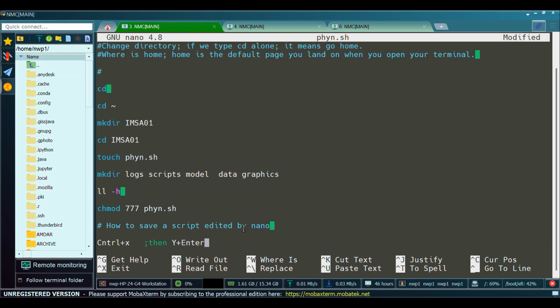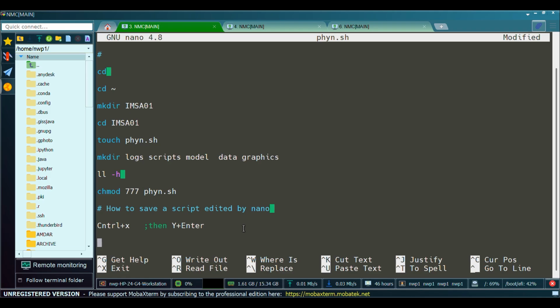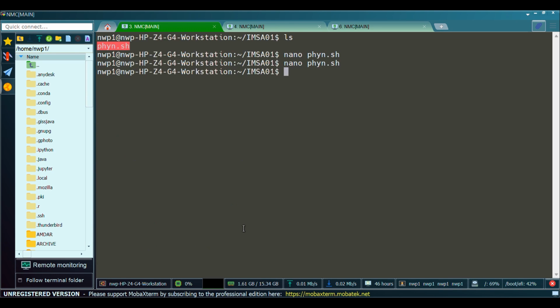You press Control X, it will ask you the question: do you want to save or not? So then you press Y, enter, and it saves. I hope that will work for most machines. So when you do that, our script is set.